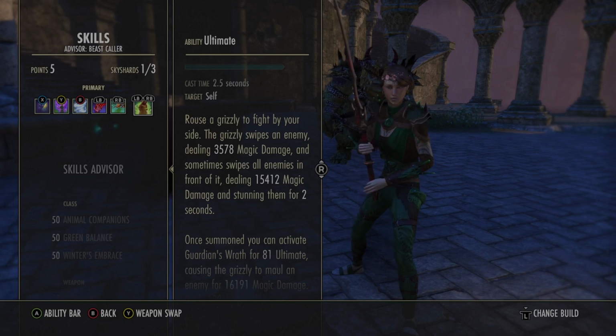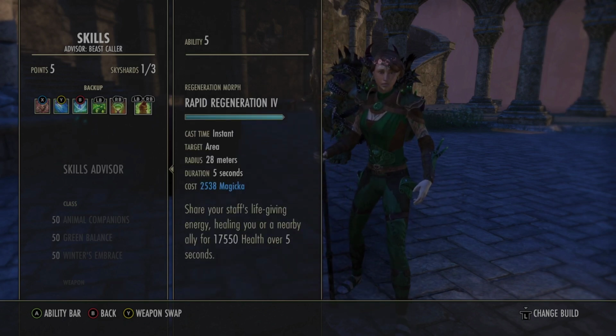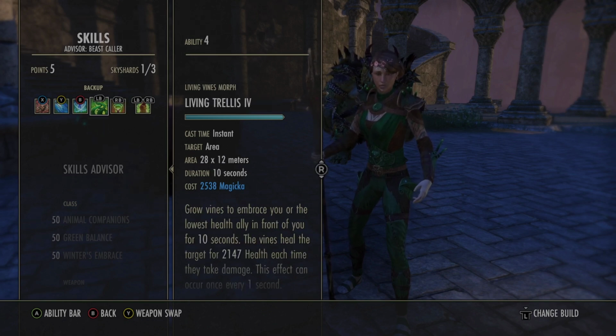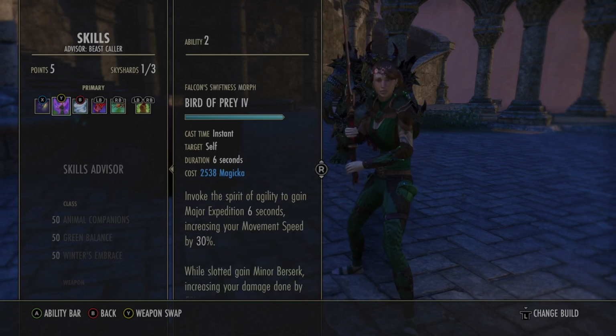Back bar, like I said, I double bar it, so I can always have it up. Rapid Regeneration. This is our heal over time, guys. We pop this when we're in trouble, we need to heal. We would pop this, then Living Trellis, then switch to our front bar and hit Arctic Blast, while hitting Bird of Prey to move around.